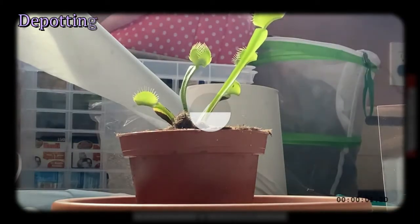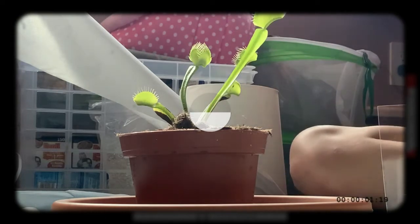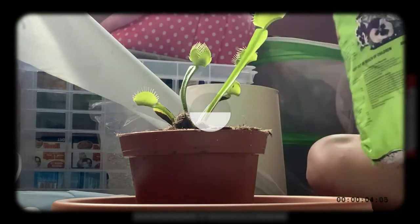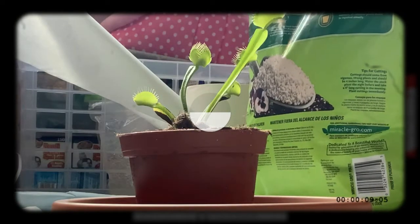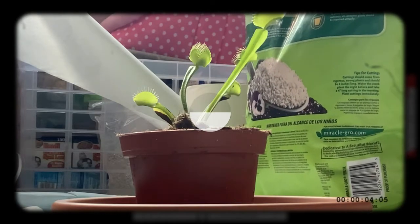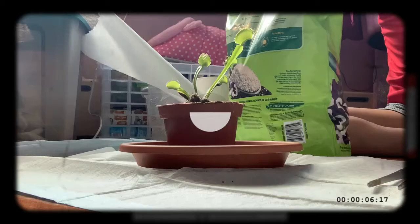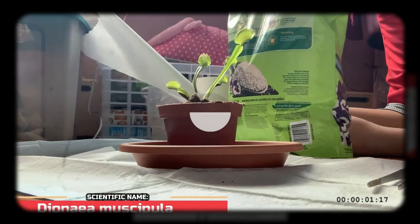Because I got my Venus flytrap from Walmart, I'm going to be depotting it into a better soil combination. So I'm going to be putting sphagnum moss with perlite for my Venus flytrap. And the Venus flytrap was already filled with sphagnum moss, so I'm going to have to take out all the soil and then put it in again, but with perlite this time. So enjoy this time lapse of me repotting and depotting my Venus flytrap.